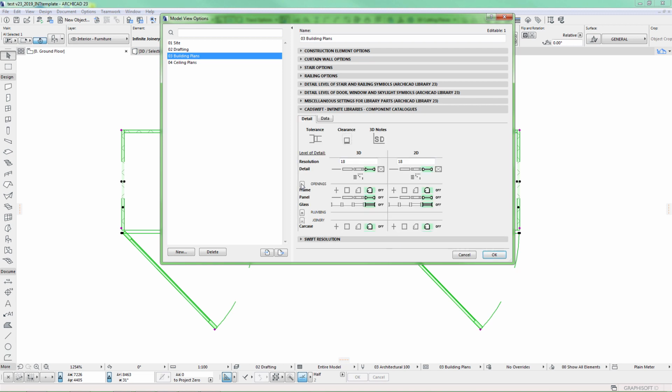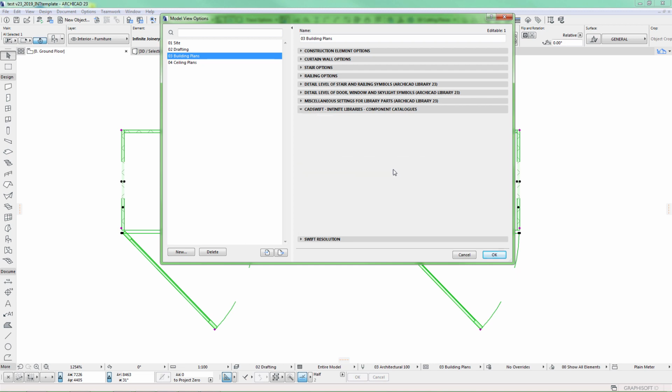We have controls here for infinite openings, the plumbing fixtures, the infinite sinks and infinite basins, and this is the controls for the infinite joinery which we're working with now. So I'll start in the 2D and we'll start down at the simple end. As you can see up here, these are the global controls. If I turn this to custom, then I can come down here and position the individual components at different levels of detail. We'll work with the global controls for now.